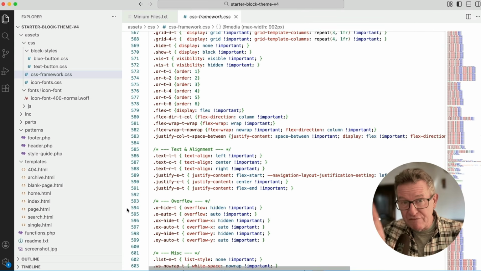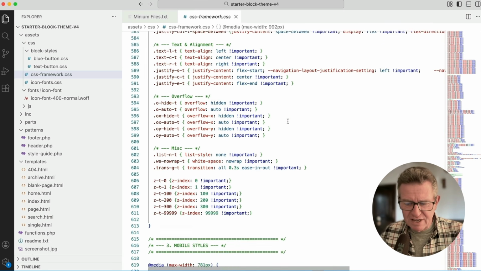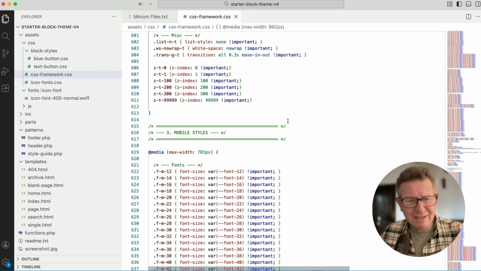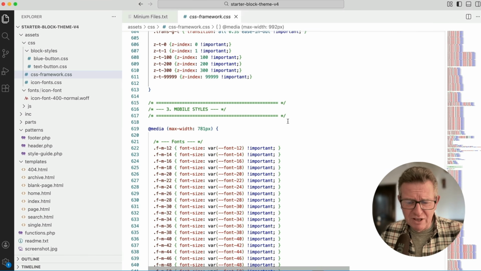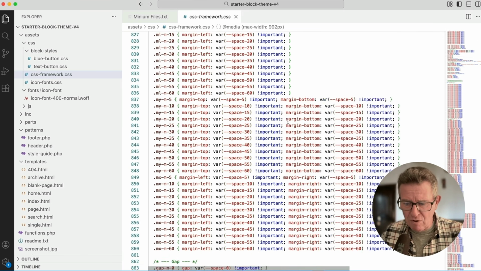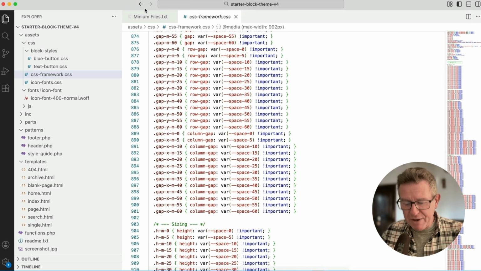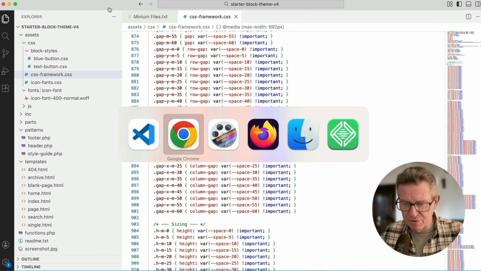Now, look out for the video for this because there's some groovy stuff that you will absolutely need when you're building out block themes that is just only available using something like this, a CSS framework, to take care of the stuff that WordPress core just doesn't do. Like I said, loads of odds and sods, Z-index even, just loads of stuff, and then the same for mobile. And you may notice one big change from the original CSS framework.